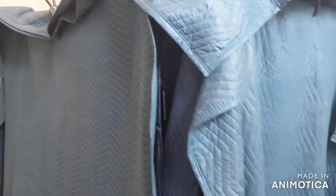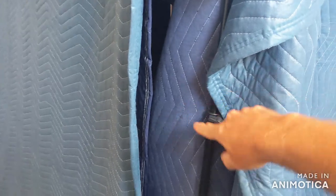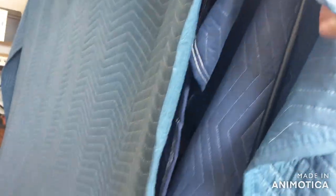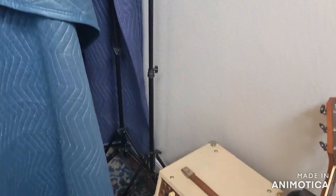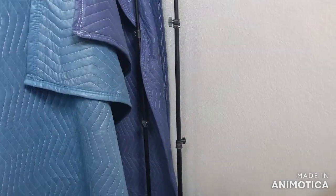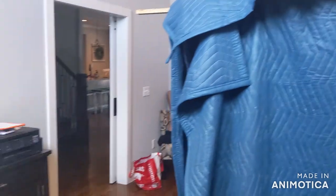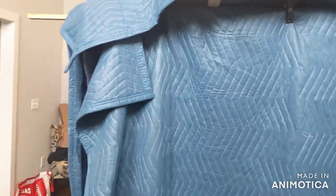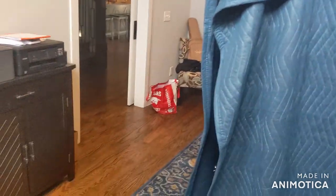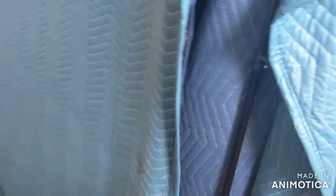What I did was I got these stands off eBay for a few dollars. They're cheap and really not very stable, but they do the job. And then I hang up moving blankets. The reason I do this is, as you can see, I've got 14-foot ceilings in here, hardwood floors, and drywall, which all of that, all the sound that goes out gets reverberated and comes back into the microphones. Just bad. You don't want that.